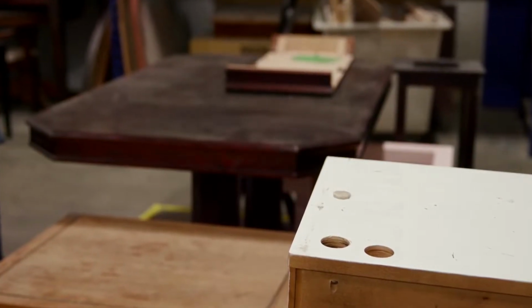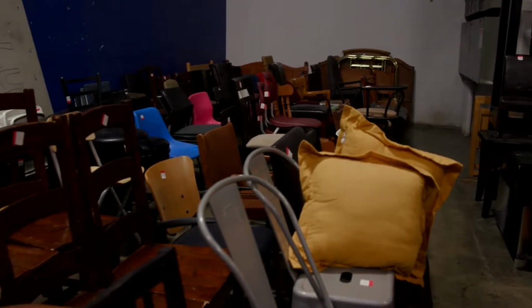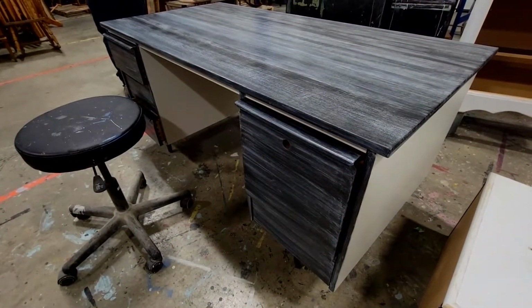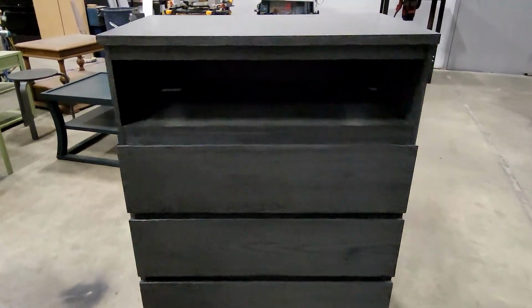Stuff that comes in like a broken drawer, broken leg, or sometimes it's just not attractive. We'll build a shelf in there so we can make it look finished. You know, make sure it doesn't look like the 1970s anymore and make it look new again.